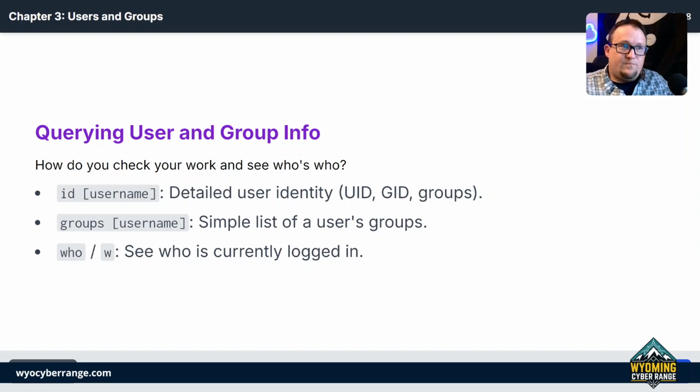If you also wanted to see who's logged into the system, you could type who, or just for short, w. Remember, sometimes we're pretty lazy as Linux administrators, and there may be aliases that will allow us to type shorter commands. So w will tell you everyone who's logged in. Now this command should work even if you're not an administrator. This is a great way to know that if I am going to be on the system, am I going to affect somebody else? You can see who else is currently logged in.